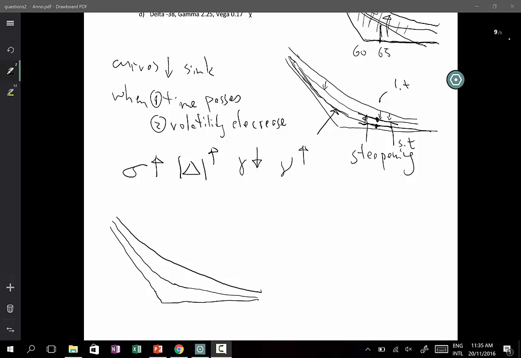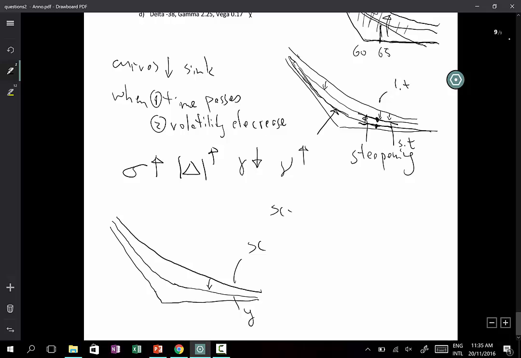Let me just try and recap where we left off before the break. Now, like I was saying to you, if you have two option payoff curves, I'm going to call them X and Y, and you go from X to Y, then what happens is that here what I have written is a put option, for the part where it's in the money. So that will be this part here, okay?